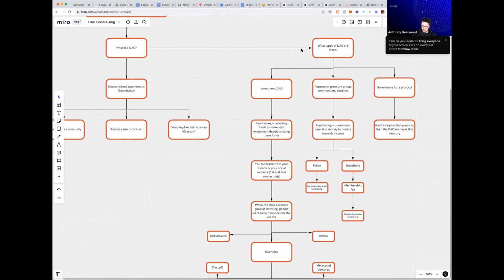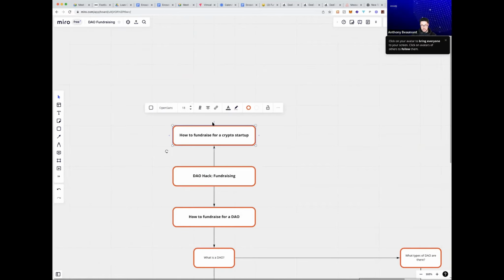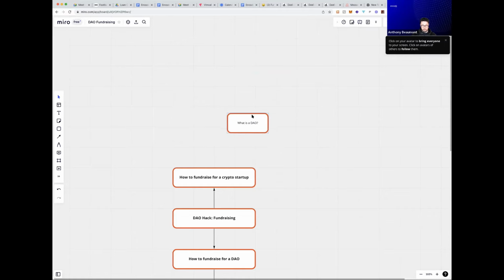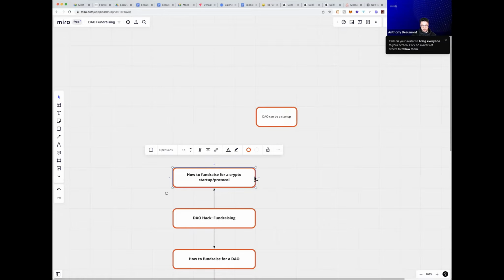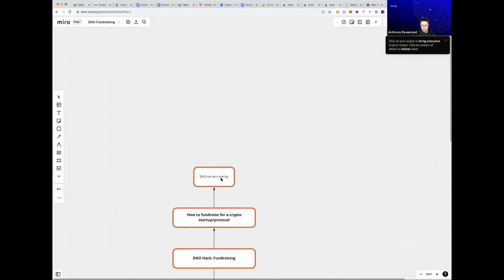So I want to go into fundraising in general. Obviously, I'm just going to say as an aside that I'm going to call protocol / protocol. A DAO can be a startup. That's one thing. A DAO can be a startup. So I'm going to put this front and center, which is why there's a relevance to this discussion about why I'm like, well, C token. So, okay, in general fundraising in crypto, a few things to say.